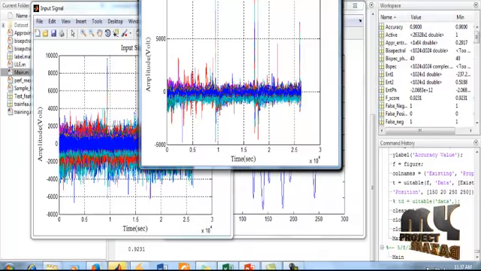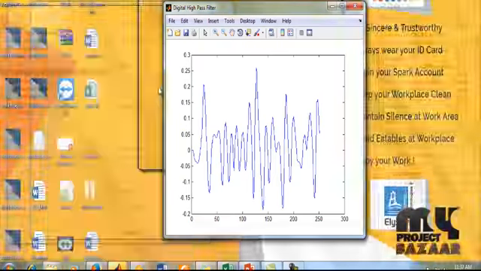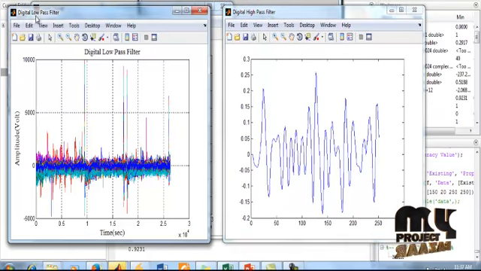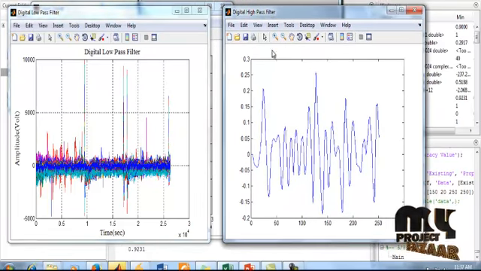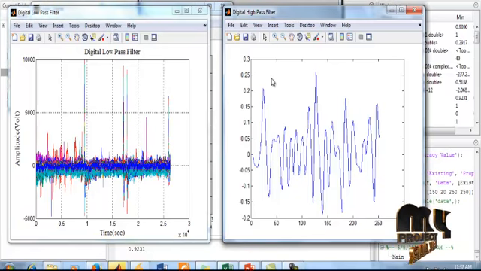After getting the input signal from the dataset, the pre-processing is carried out in two steps. The first one is the digital low-pass filtering, and then the second one is the digital high-pass filtering. By applying the low-pass filter, the noise-removed filtered signal is shown in figure 2. Now in this figure, the high-pass filter is applied and the noise-free signal is plotted in figure 3.